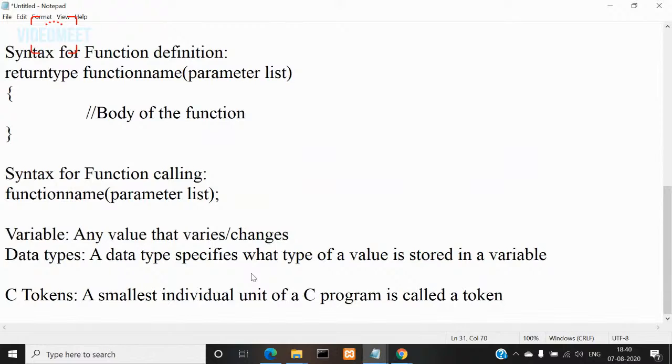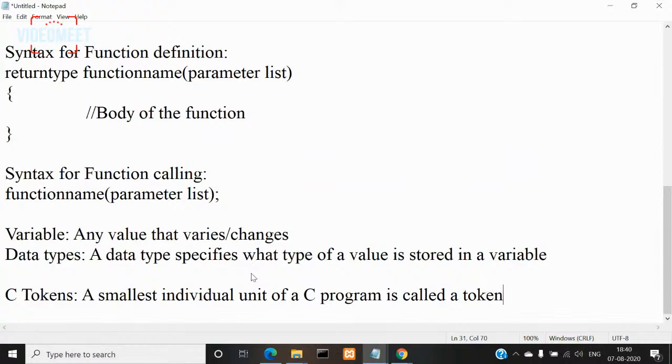What is a smallest individual unit? For example, you write a simple English sentence, natural language, or any other language. For a while, let us forget about the programming language. Let us come back to it a little while later. Now we'll have a general discussion.